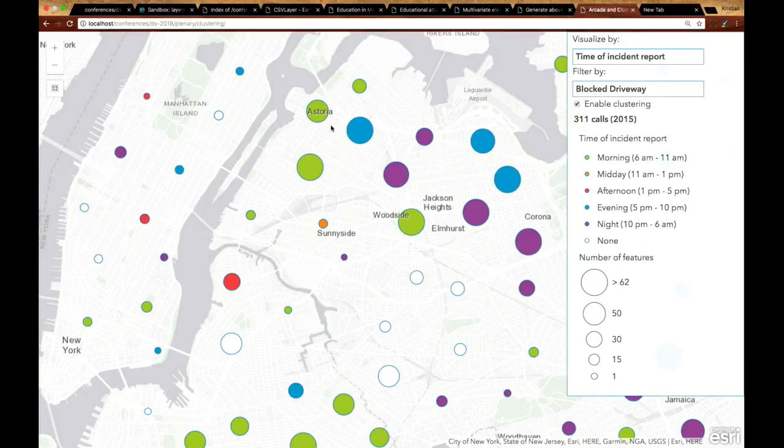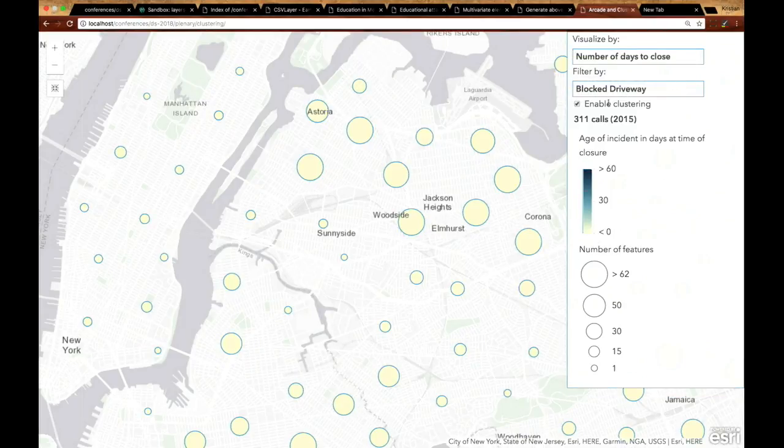And since clustering, like Christian said, is a layer property, whatever visual variables you already have on your map are going to show up. Basically, you're going to get the average values. So you can create your renderer just like you were working off the points, and then turn on clustering.